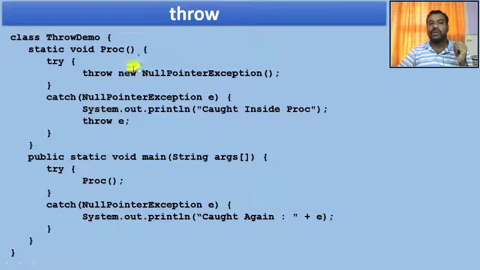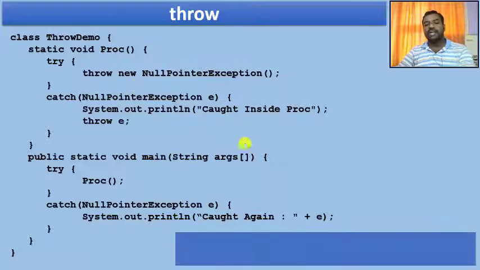When I execute new and call the constructor, this is going to create a throwable instance. I have created the throwable instance, and now this exception I have created, I am throwing. Now this is how I am going to throw the exception as the programmer myself. When this has been thrown, this catch clause is going to catch this exception, null pointer exception E, and I'm going to print this output, caught inside the procedure. I'm going to print this as output, and this is the output I'm going to get, caught inside procedure.